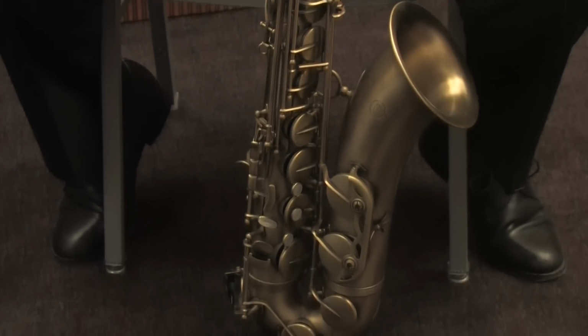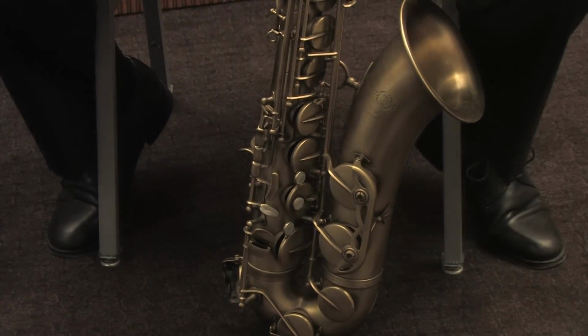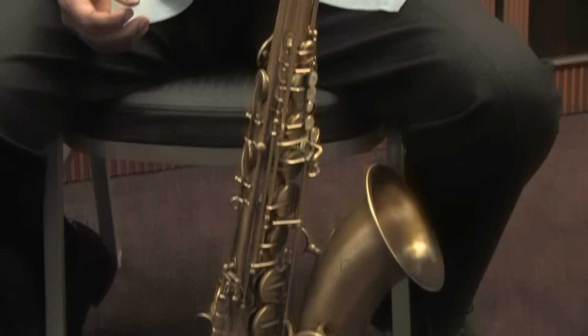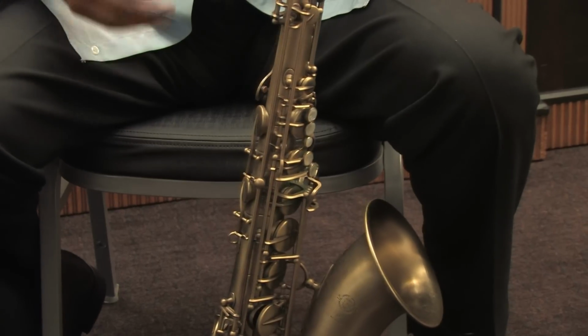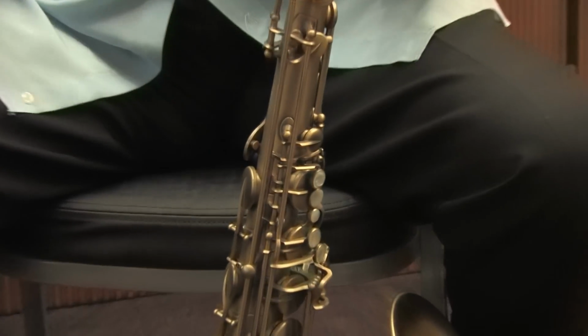On this saxophone, my intonation is very good from the bottom of the horn to the top of the horn, with very minimal, if any, movement of my embouchure. I only move my embouchure if I want to make a particular kind of sound, if I want to express a particular kind of sound expression, let's say.